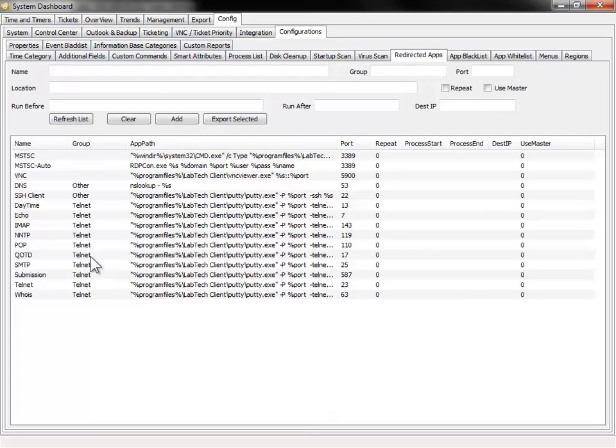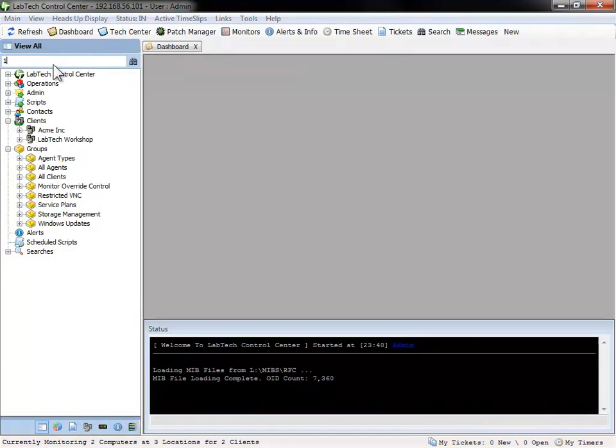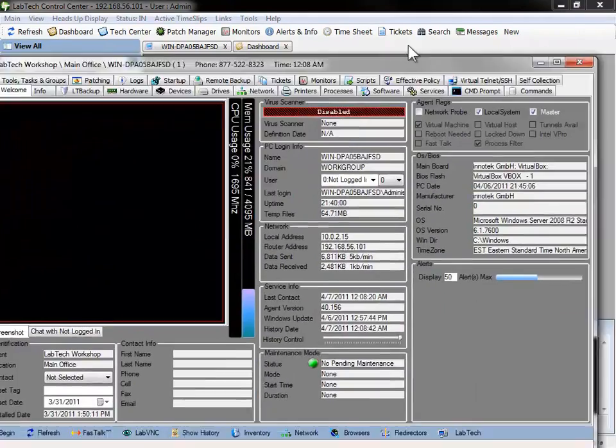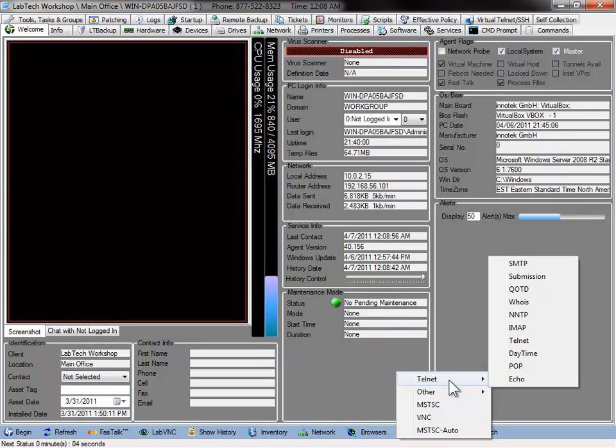Redirected apps. This is the list of applications available to us in the redirectors button here. Now, if you haven't gotten familiar with a redirector, basically it's a way for us to run a program, a network application, and connect to the remote machine independent of its firewall. As long as it can outbound on port 70, the Gopher port, you'll be able to connect to it.